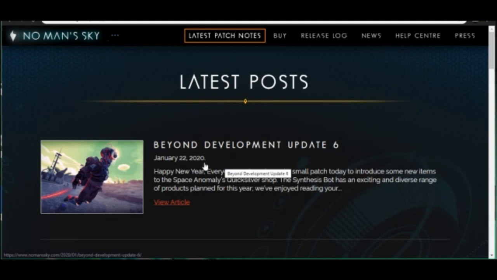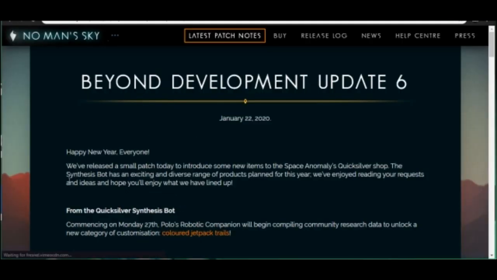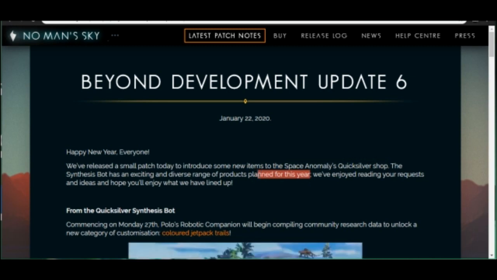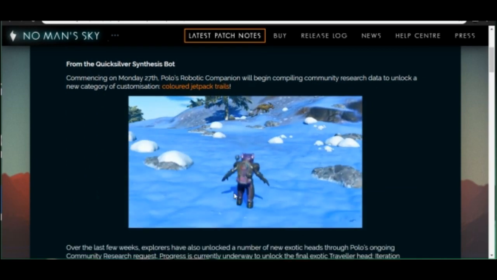Initialize! So here we are, chums, with update 6, which is now 2.26. And here we go. It's just saying here that they've added some new items to the Quicksilver shop in the Space Anomaly. They're not there actually as yet, so I'm thinking they're going to start appearing after the last visage has been unlocked, and these will be the next things that start appearing. And in what order is anyone's guess.